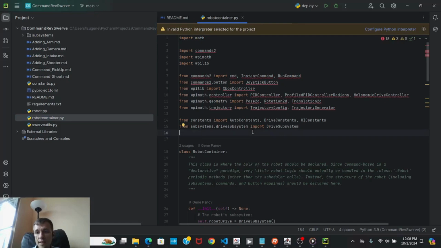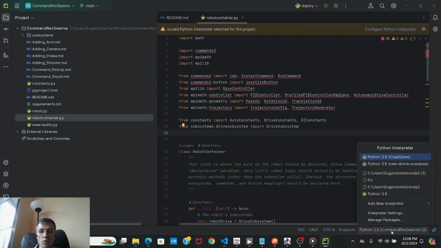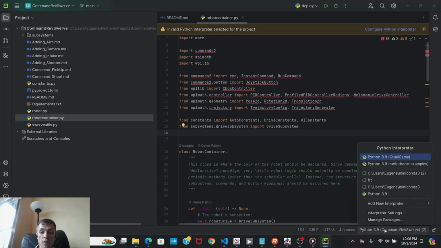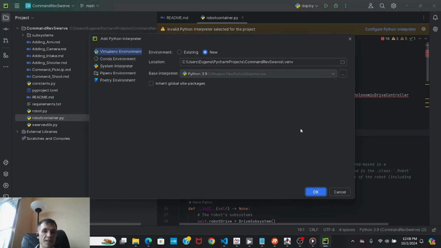What we need to do at first is choose the version of Python that we like. We must click on the lower right corner where we choose which Python interpreter to have, and what I recommend is that we add a new interpreter. Add a new local interpreter, which will create a virtual environment. I pick version 3.9.